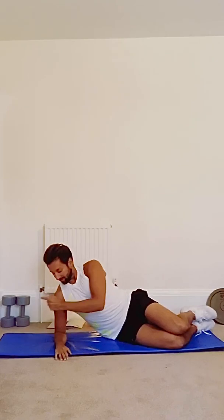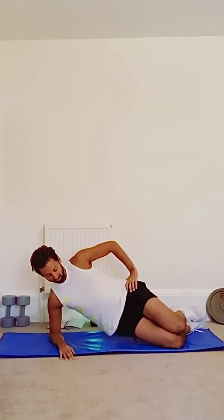Alright, next exercise. We're going to lie on our side, stack our elbow underneath our shoulder, knees down, we're going to raise for our oblique dips. Okay? So just raise up and down. Up and down. Alright, let's go. So you want to keep that core engaged. You should really feel it here.